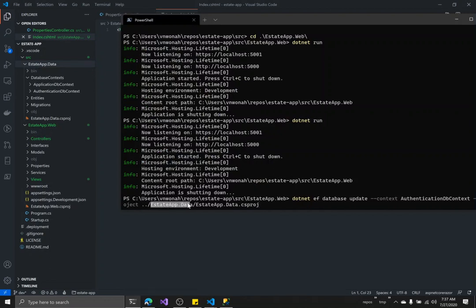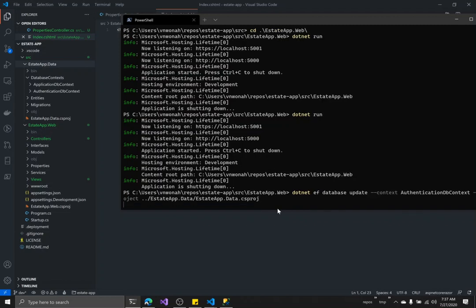And then I'm saying use the estate app.data.csproj file, which is this file. So this is not magic. All I'm saying here is I'm literally telling it where to find my csproj file for the project containing the migrations. And that's it. If I hit enter now, hopefully it should migrate without issues.